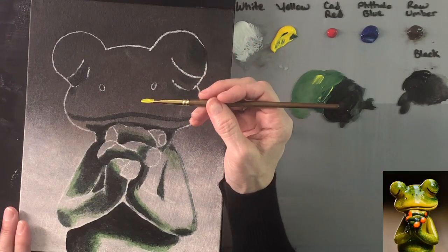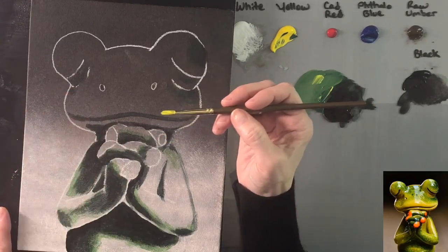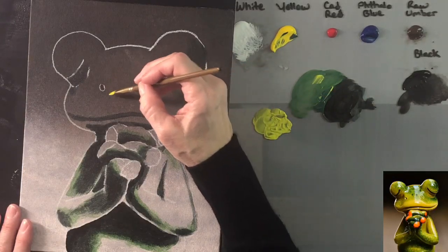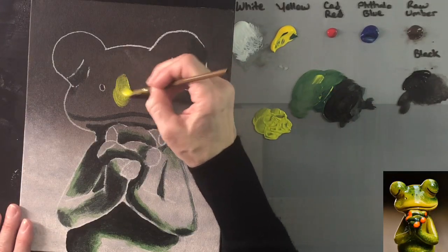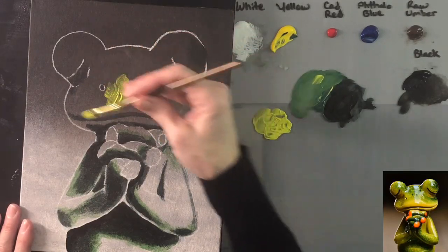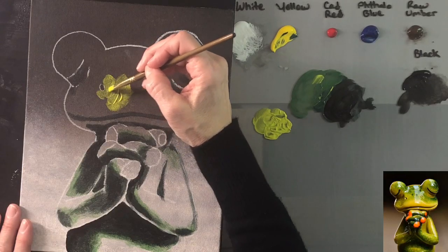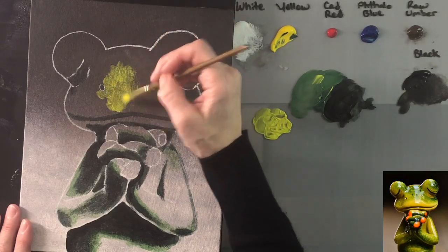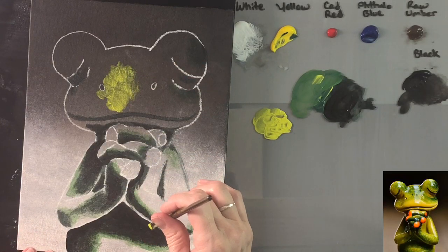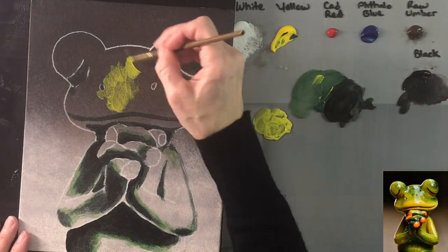And I'm going to fill in the rest of the frog with this yellow. And then we'll come back on top of it with green. And up here in this dark area, it may take two coats. So if you'll start up here and then come down here and do this part, then maybe that will be dry when you go back to it.